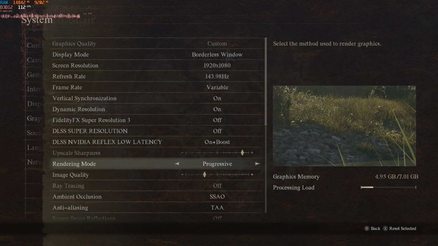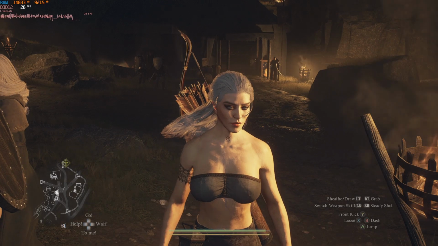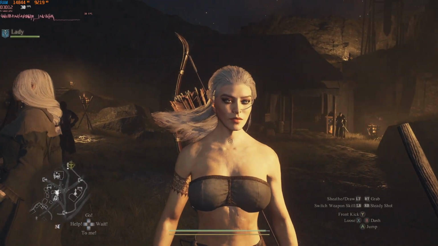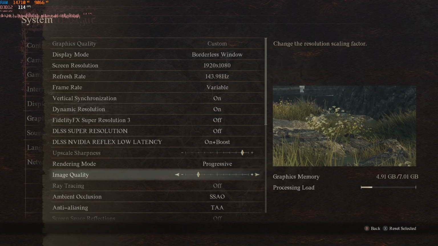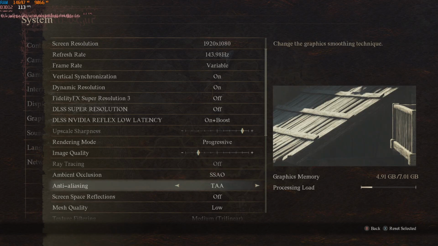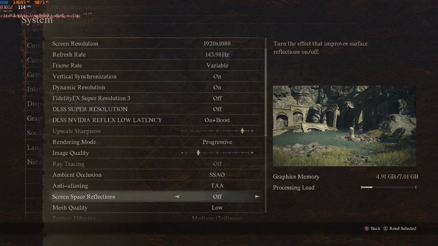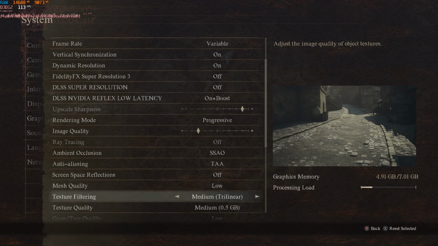So just by using progressive rendering mode on something like 1, 2, 3, 4, maybe 5 settings, somewhere over here, I'm getting the same FPS, but the image is a lot clearer and the game overall looks a lot better. And just lower it by 1 if you need an extra 5 FPS. And then we're going here: ambient occlusion is SSAO, anti-aliasing is TAA, no screen reflections, it's 18 FPS anyway, mesh quality low. I switched texture filtering to lower quality filtering, medium to linear is enough.